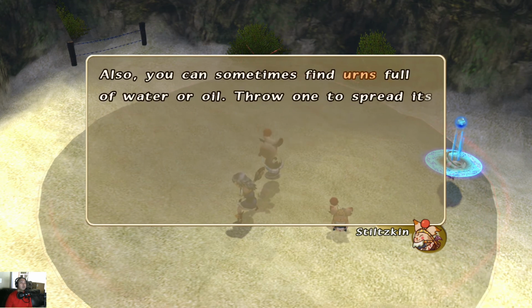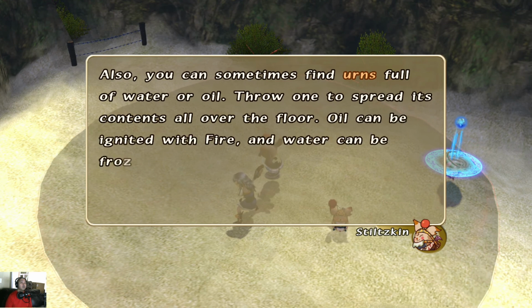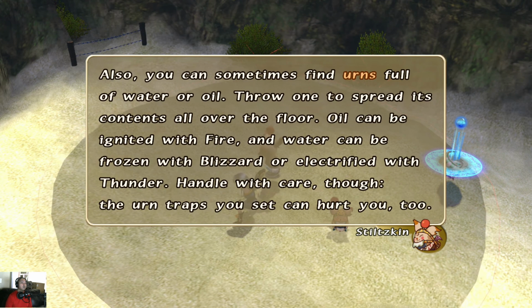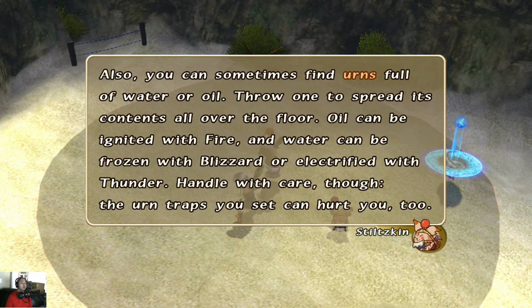Also, you can sometimes find urns of water or oil. Throw one to spread its contents all over the floor. Oil can be ignited with fire, and water can be frozen with blizzard or electrified with thunder. Handle with care, though. The urn traps you set can hurt you, too.